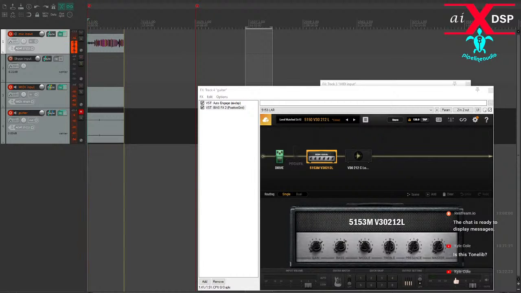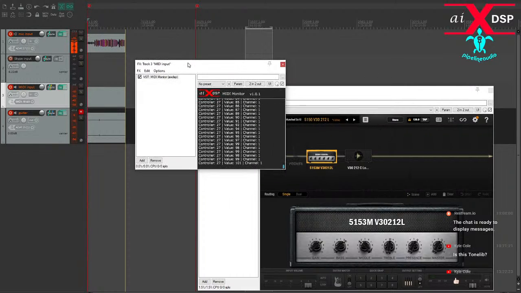I see that you say you're using the Eureka chip. I'm using the Uno chip, but let's not make it that complicated. First of all, are you even getting MIDI into the computer? That's the important part. If you're a Reaper user, it has a MIDI monitor built in. My company, AIX DSP, we have a MIDI monitor that we made, so it'll tell you what's going on. If you want to use a free one, if you're in Reaper anyway, if you're not, I'll show you ours as well.